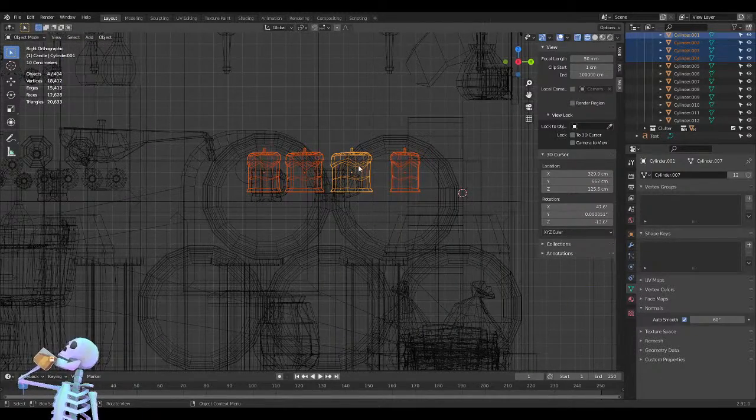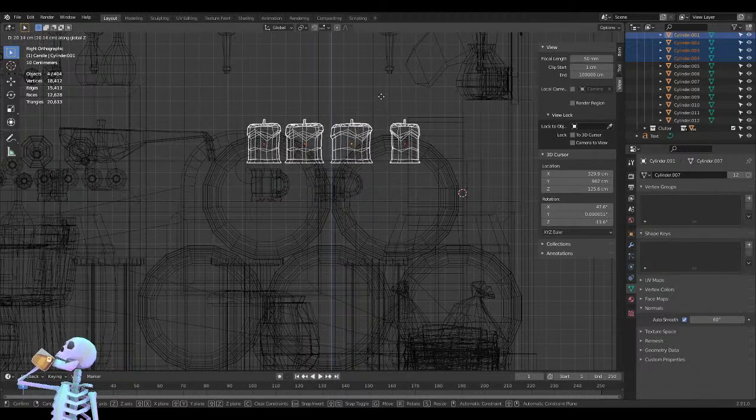I think it's up to this line, so there we go.